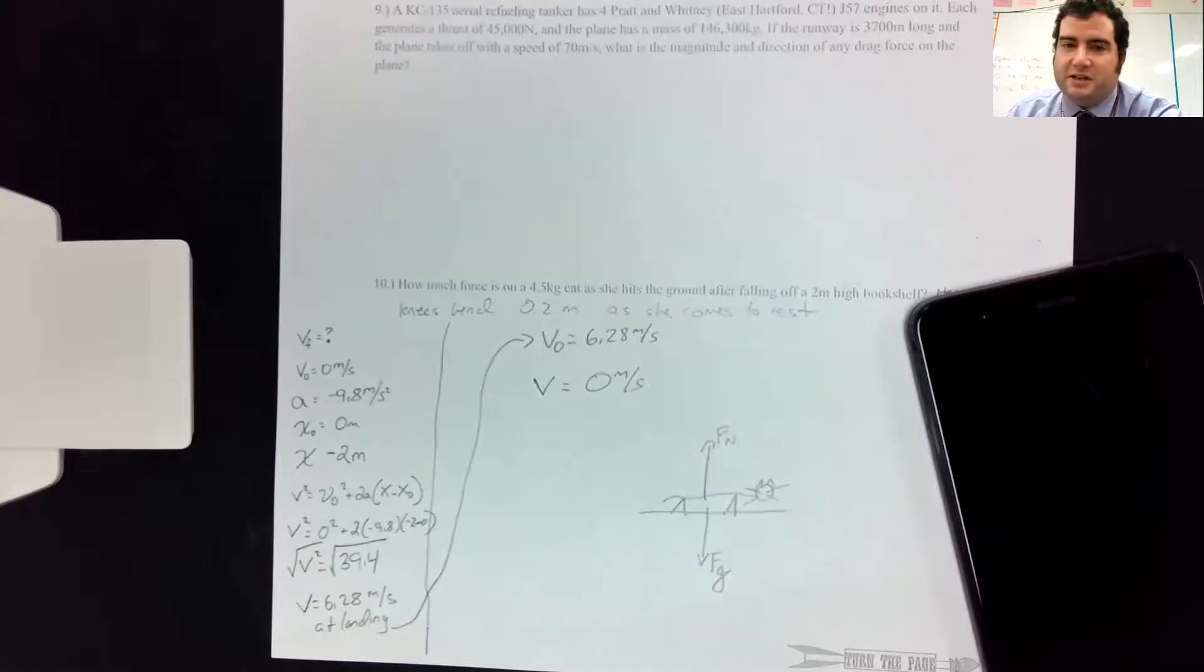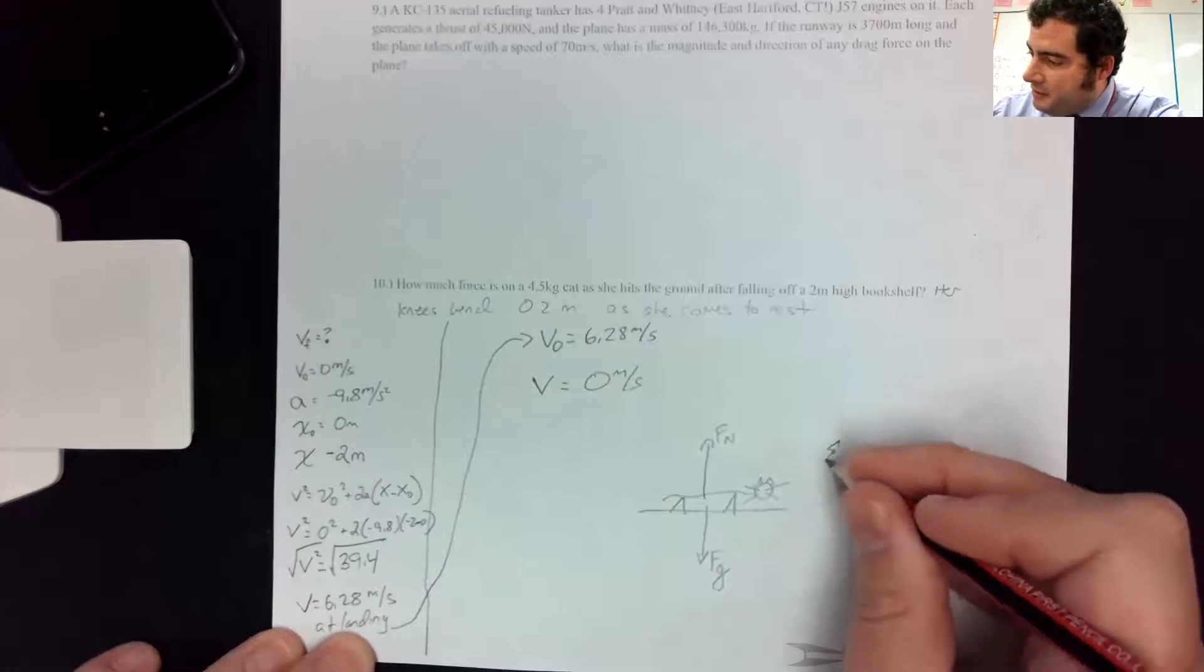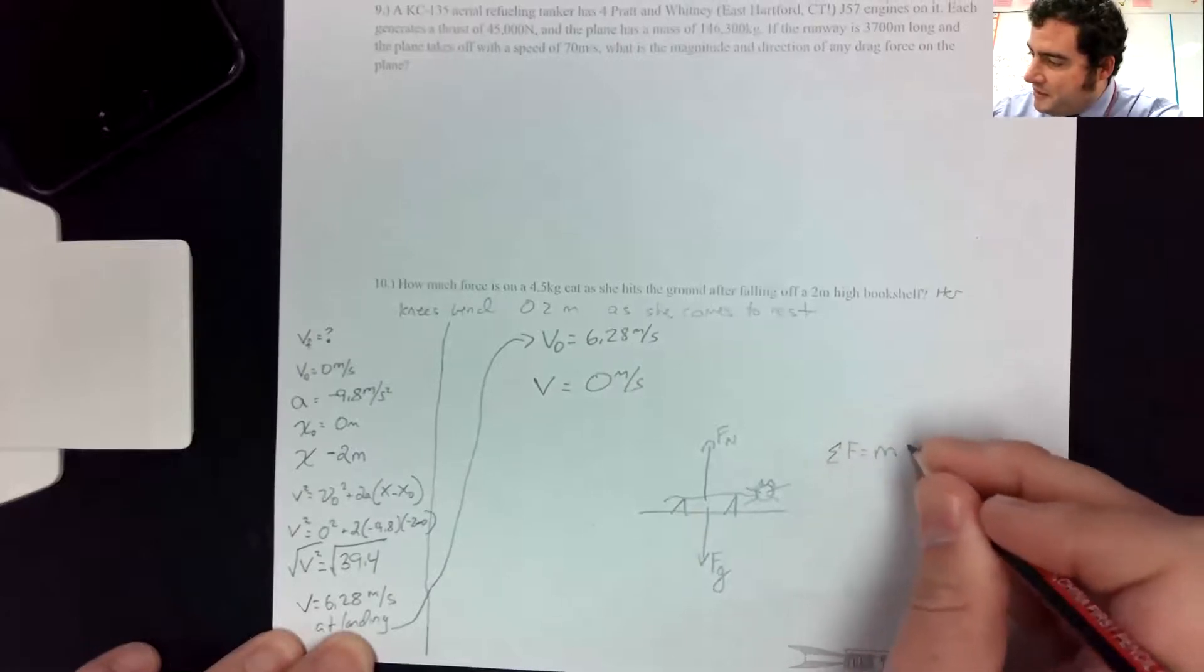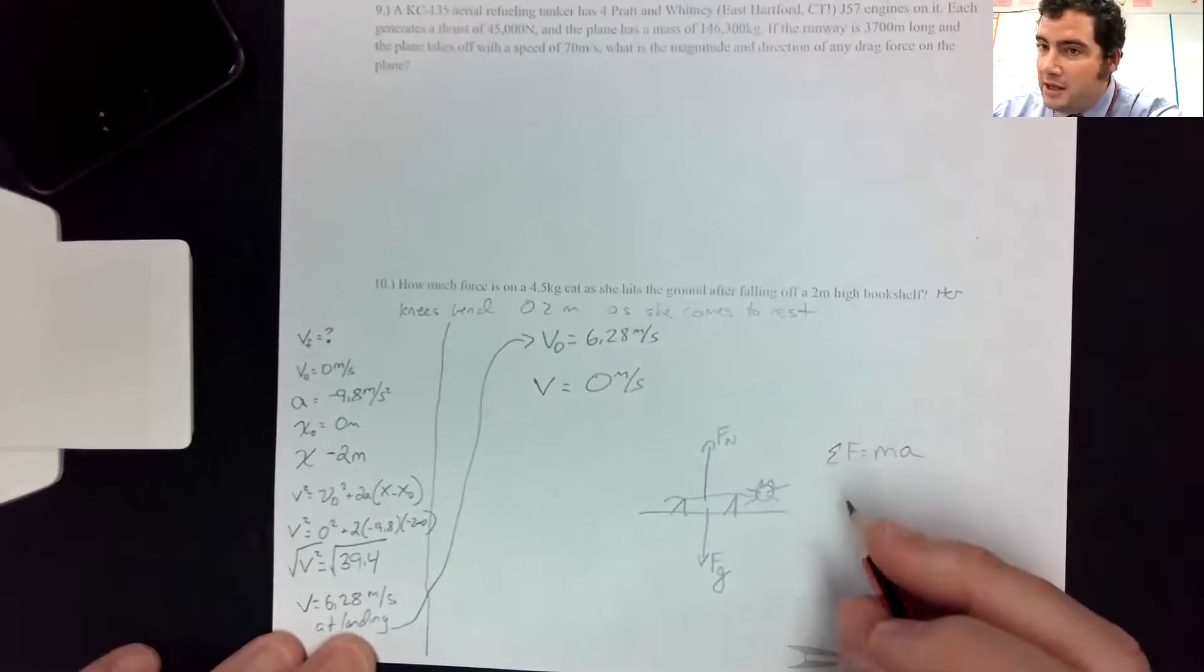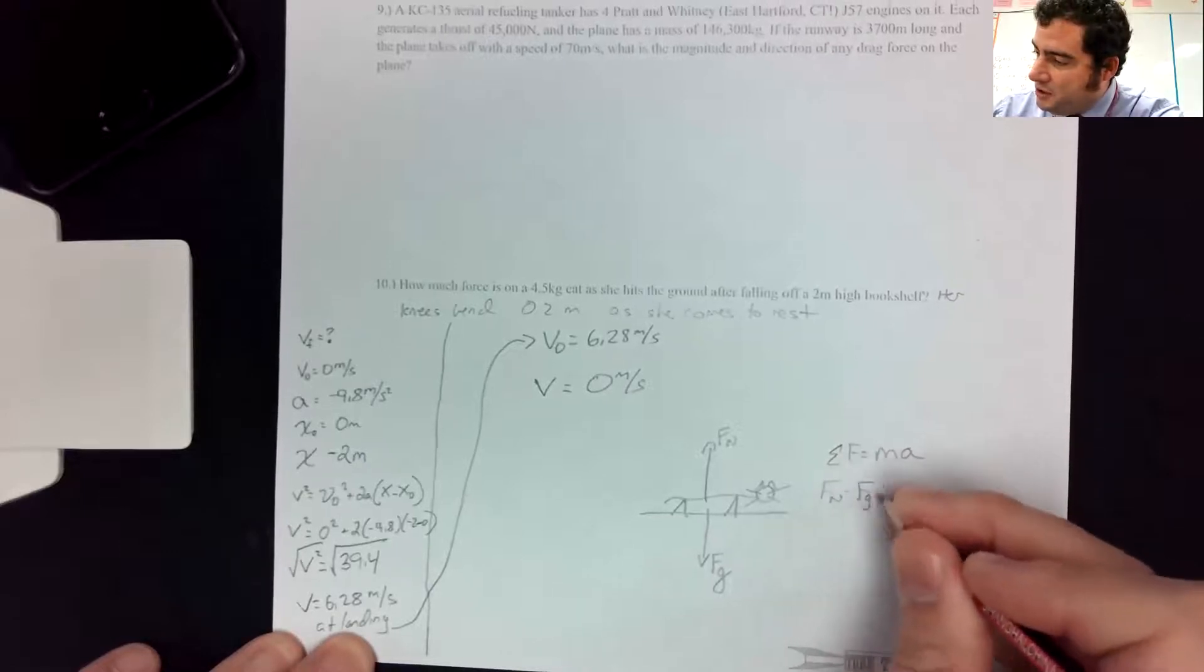And in this problem where we're actually hitting the ground, V is 0. So that's pretty much all the information you needed to make the problem normal. But throwing in this extra cute little problem at the beginning wasn't very nice of me. So I might as well finish it up while we're at it as a nice demo problem. Looking at my free body diagram, I write sigma F equals MA.